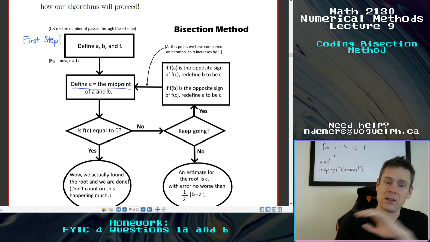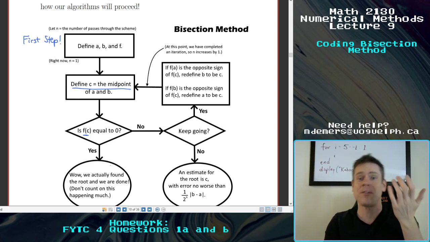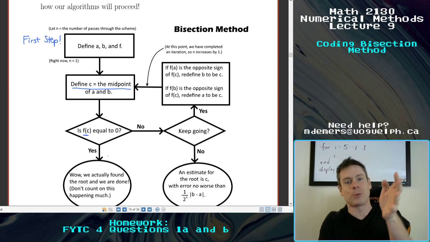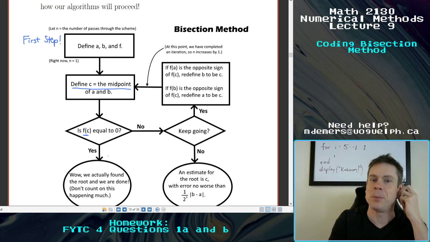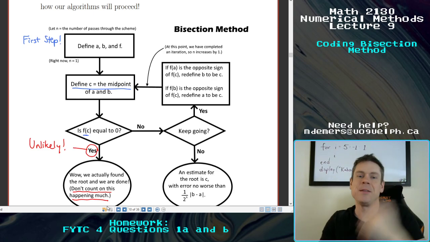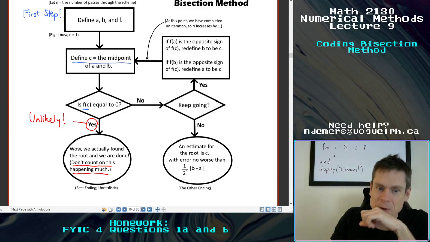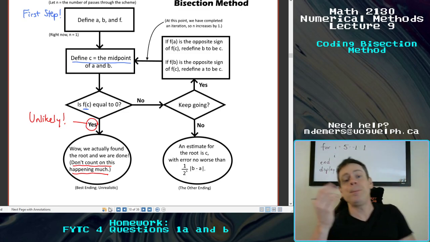Okay, there's always the off chance, the like crazy little chance that we should check for it to see if F of C is equal to zero. Because if it is, that means the midpoint is right on the root and we're good to go. We figured it out. We've solved the problem. We've found a root. So that's a very unlikely thing. I'm going to outline that in red. I know I detailed that in the last lecture, but yes, I can say this is unlikely. And I said down here in this bubble, don't count on this happening much because I mean, the chances of that happening are infinitesimal. But it's possible. It's possible. Okay, in that case, you would terminate the program.